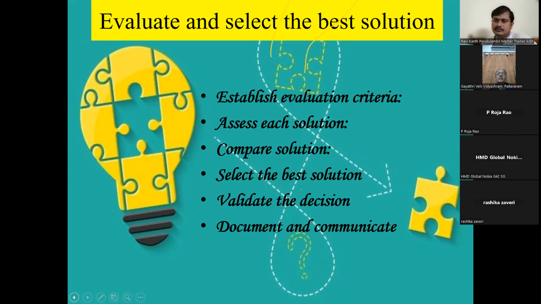Next one, assess each solution. For a problem, there would be more than one solution. So we need to assess each solution. That is, we need to find out the advantages and disadvantages of each solution. And here we can use certain evaluation tools like a cost benefit analysis. You need to compare the cost and benefits to see which solution offers the best value.